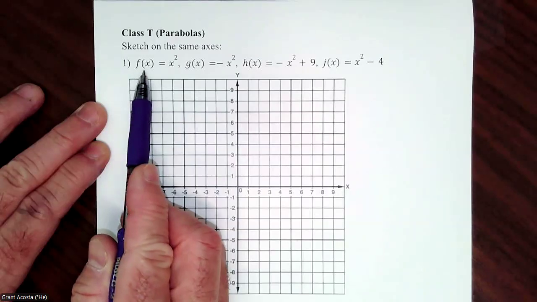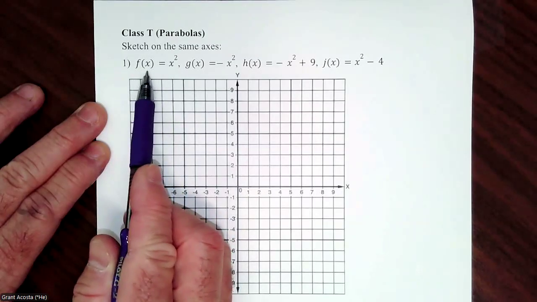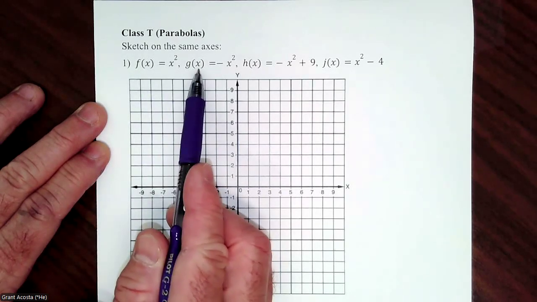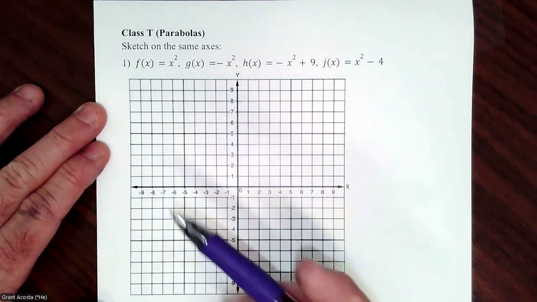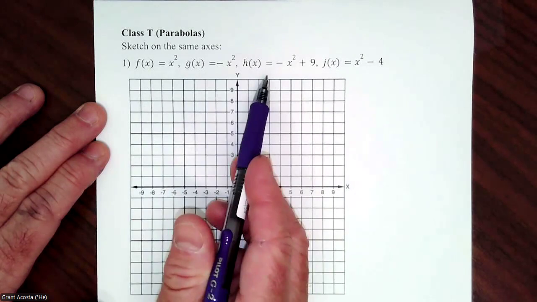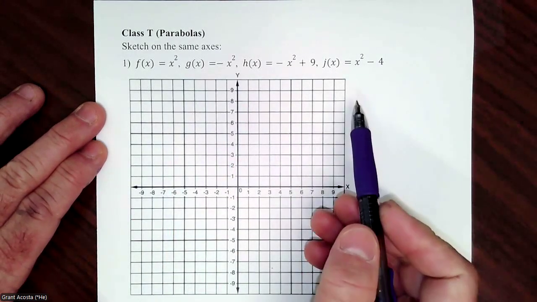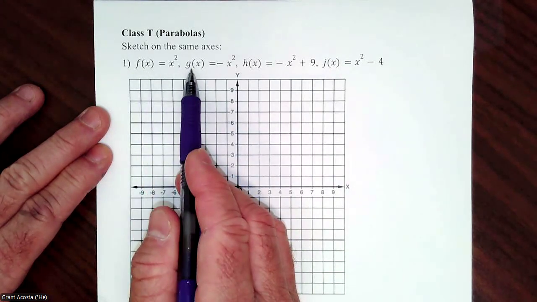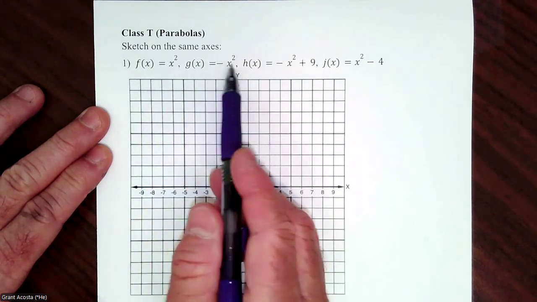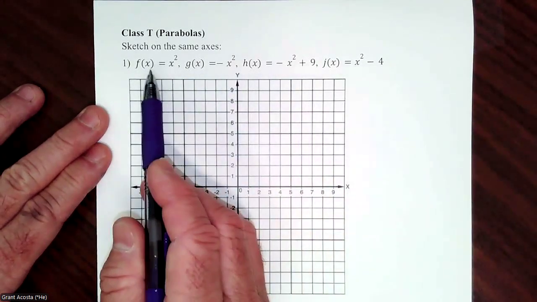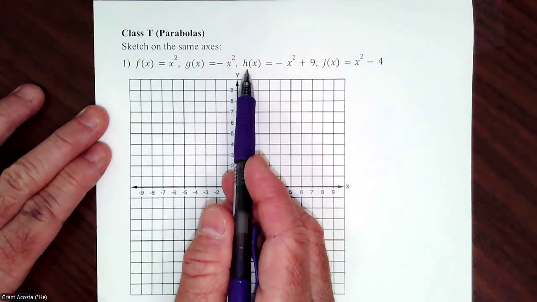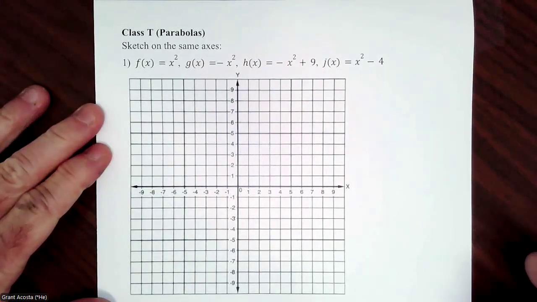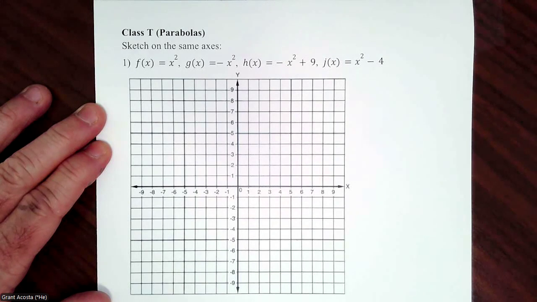And when we say f of x equals x squared, f of x is function notation, but it's really just a fancy name for y. So when you see f of x, g of x, h of x, just think of that as the same as y. Y equals x squared, y equals negative x squared. One reason to use this notation is we can now refer to them as different graphs, right? If they all look like y equals x squared, y equals negative x squared, we wouldn't be able to tell the difference. But if we give them different names, you can use different letters, f of x, g of x, h of x, and we can distinguish between them. But there are other reasons which we will get into. So we're going to graph all these together.